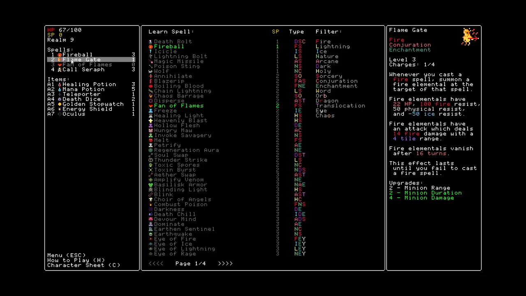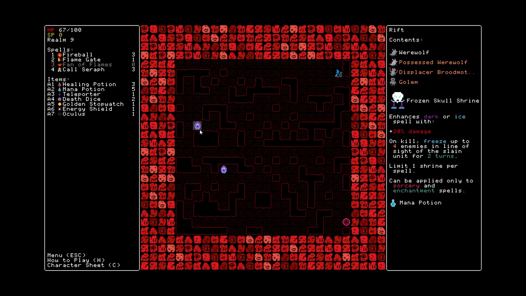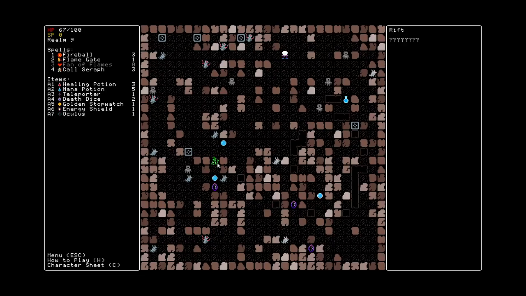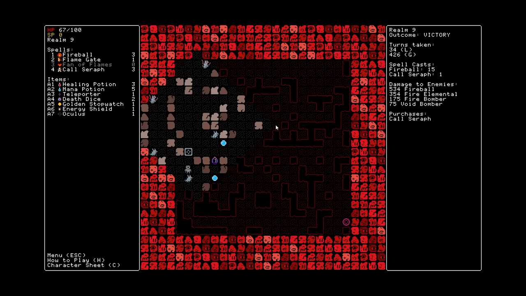Where's the buff? It's on Flame Gate. Do I have to... Wait. Redeals all damage dealt by the spell on these as holy. No. So we want the arcane. We want the arcane one. I forgot how it was phrased. But is the golem resistant? 50%. What are the others? No. Okay.